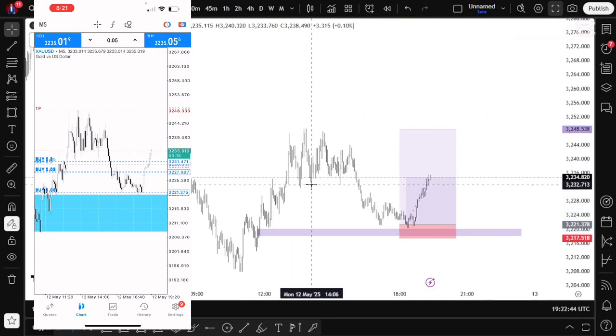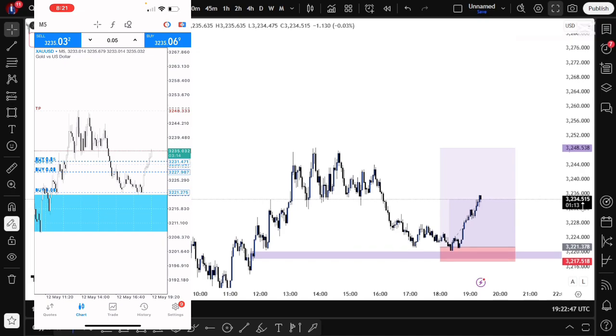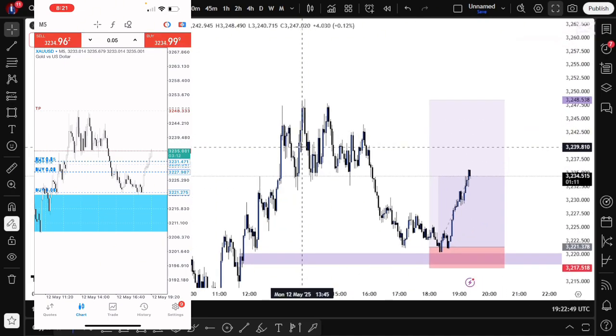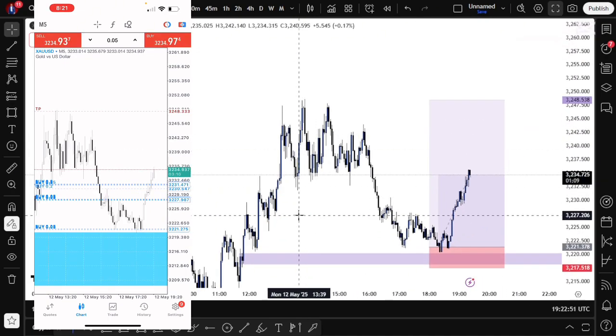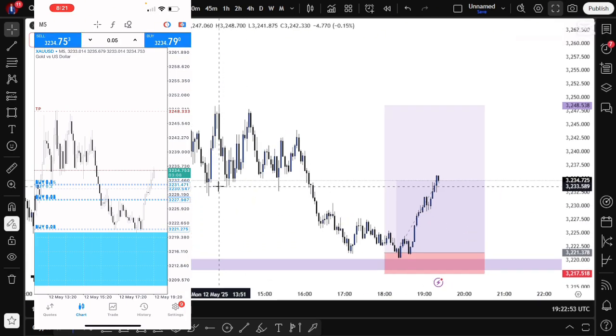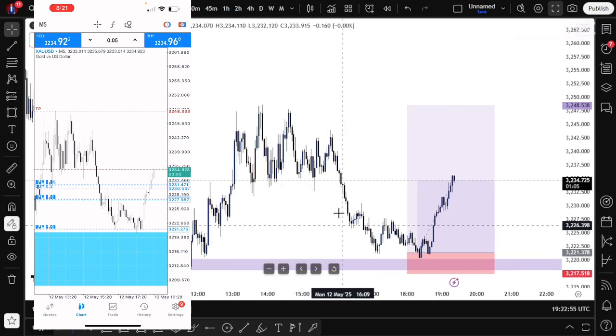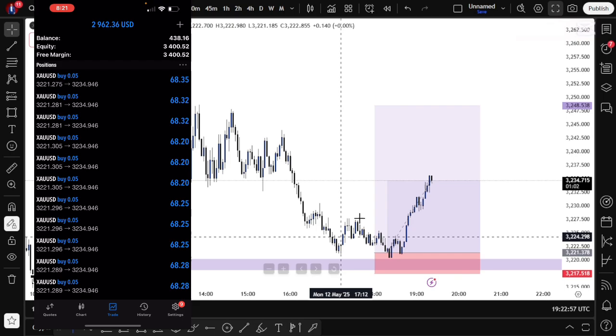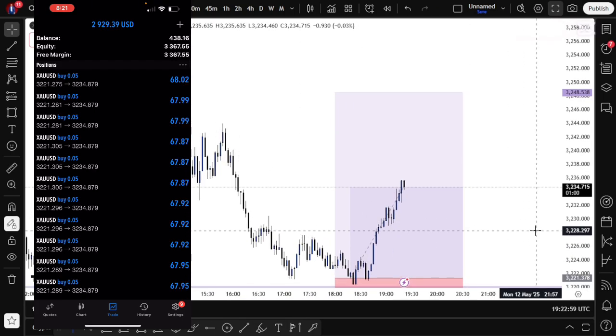My goal is just to get it around there and I'm out. That is about 2,700 pips. Okay, so that is my goal, that's my target, and I don't want anything more than that. So that's why I'm leveraging on it and trying to add some more positions as the trade progresses, fam.